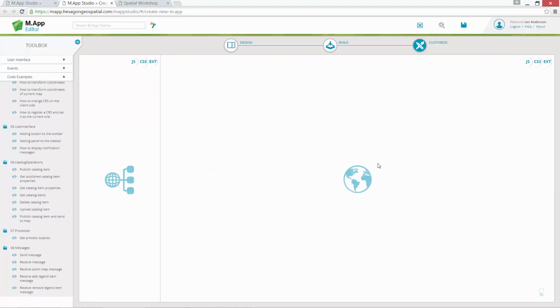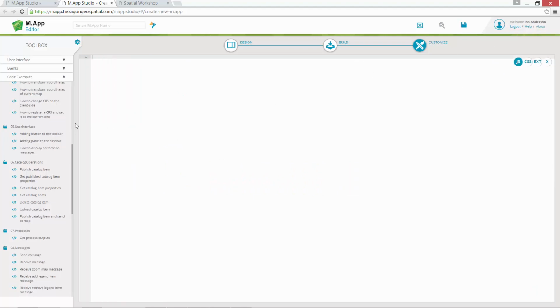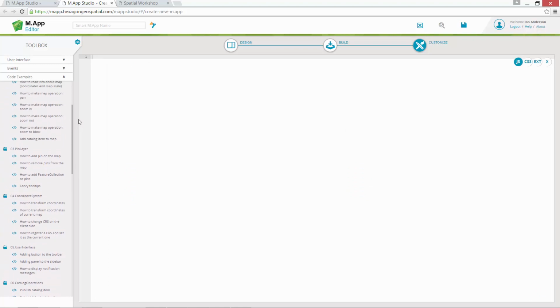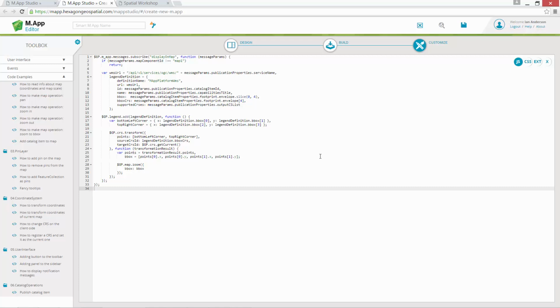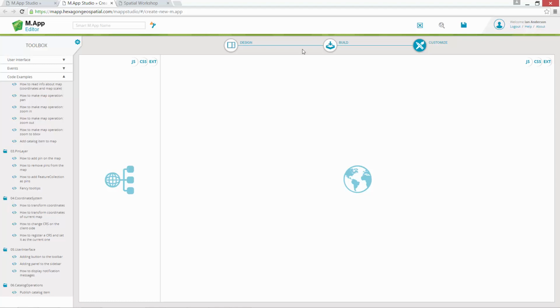And then on the map, we also want to add some JavaScript from our samples, which is going to go ahead and display that catalogued information resulting from the spatial recipe. We're going to give this a name. And save it.